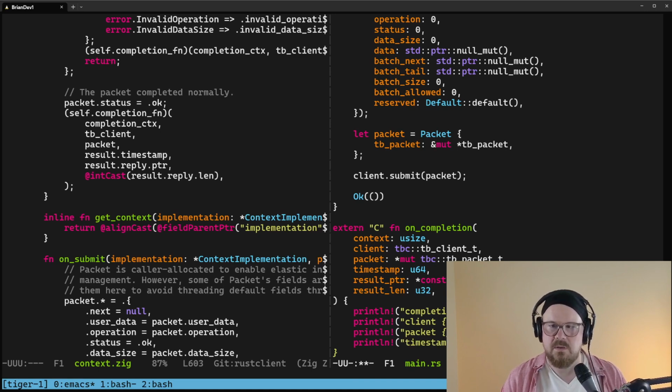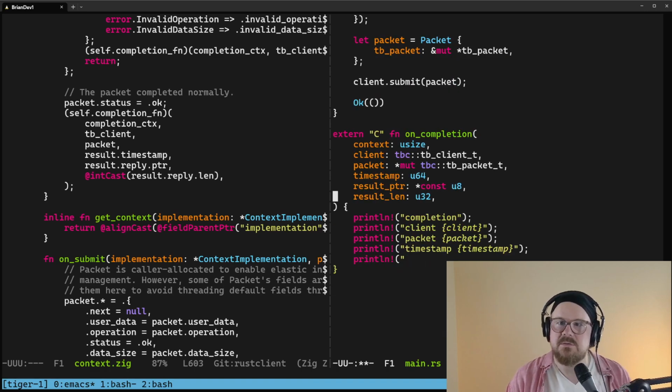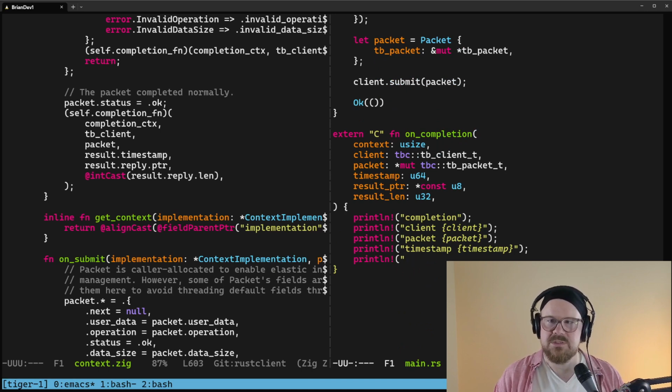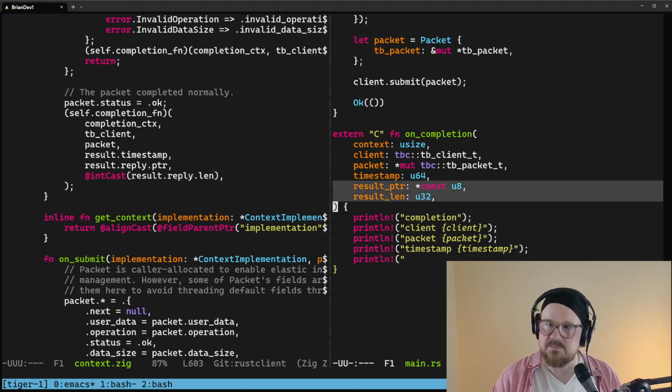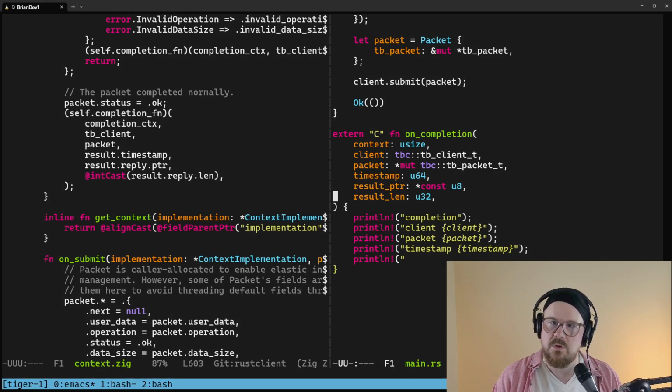Timestamp. And the result is going to be the interesting thing, but we're going to have to do some kind of deserialization on this result. Result pointer, result len. This is a string, and we can convert it to a Rust string.